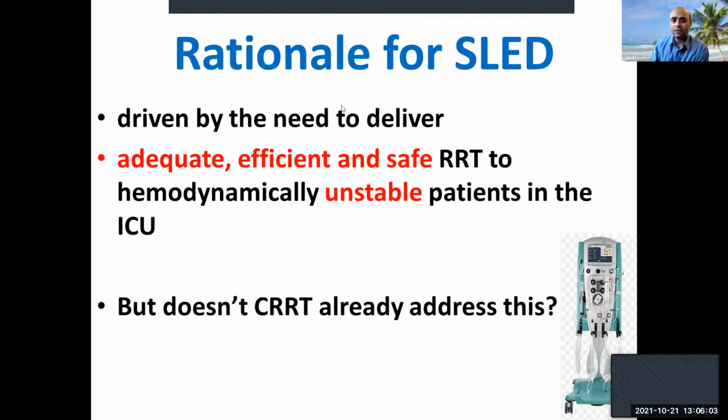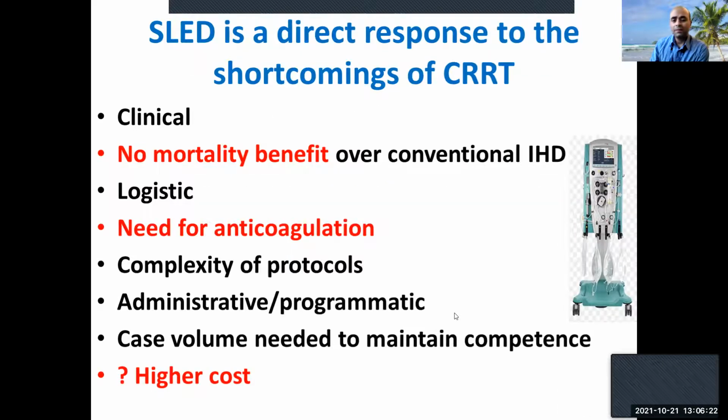This is the rationale for SLED: adequate, efficient, and safe renal replacement therapy to hemodynamically unstable patients in ICU. If you don't have facility for CRRT machine, okay, you can use this, no other way, and just increase your time and decrease your blood flow and dialysate flow. But doesn't CRRT already address this? What I mean is it's not typical like CRRT, but if you don't have it, just use it. SLED is a direct response to shortcoming of CRRT.